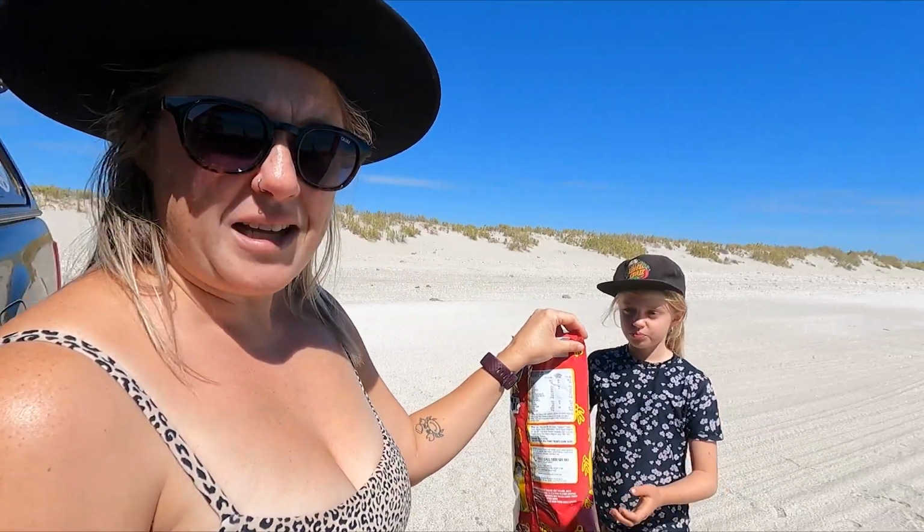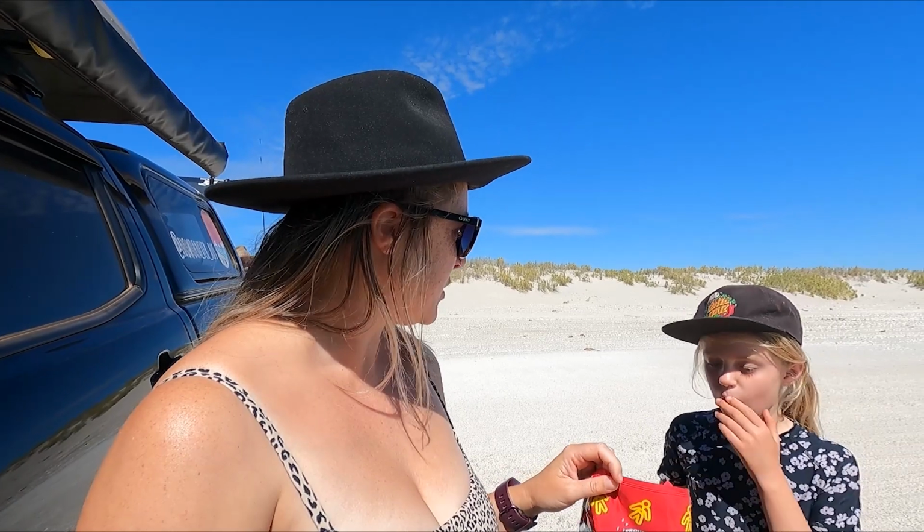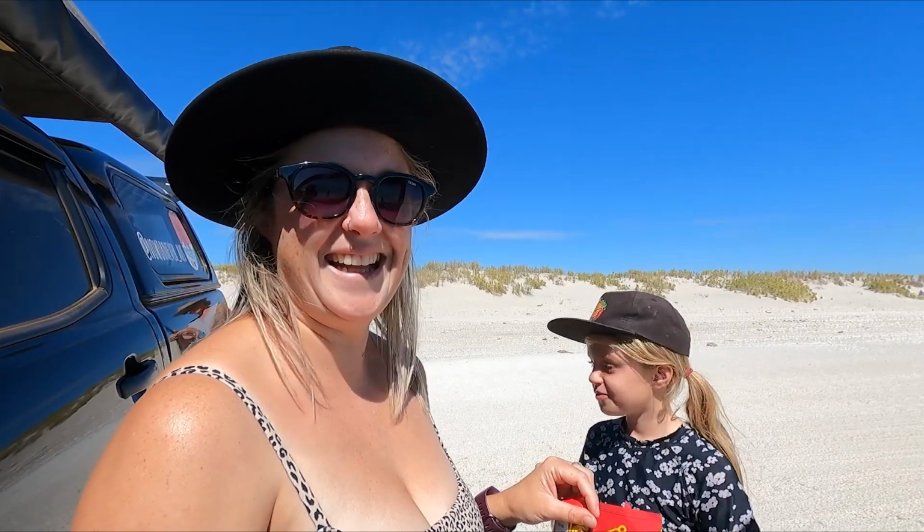Does anyone remember these from your school days? I used to live on them. I ate so many, I became allergic and got a rash. The chicken ones were my fave, but I just saw them in the shops the other day, and so my kids are pretty keen to try them. I've talked them up pretty much, but I don't think they taste the same as when we were at school. What do you reckon? Yummy. Chips, can't go too far wrong.